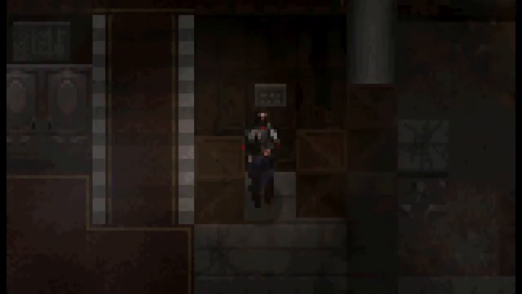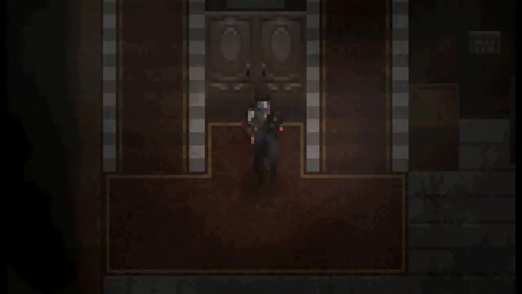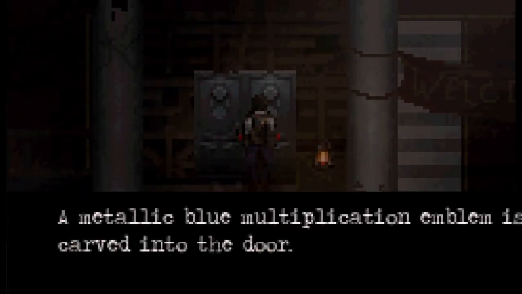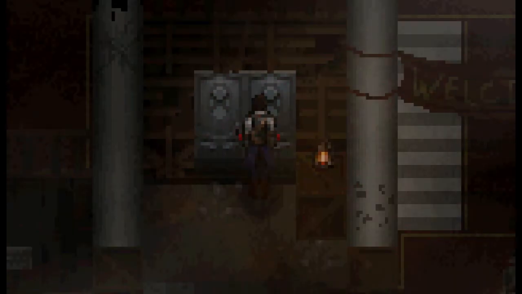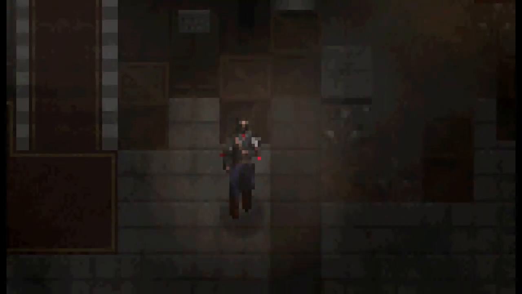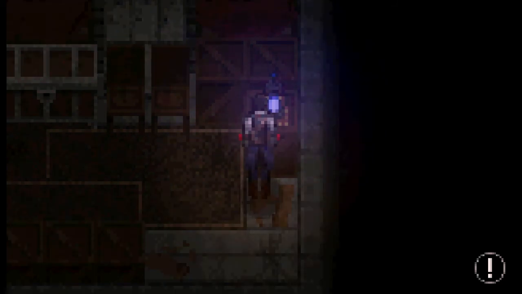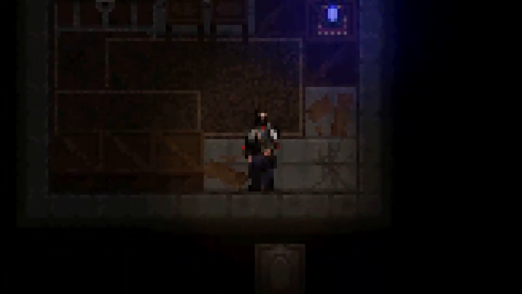What's this say? Sciences. Did we go into sciences? Yeah, we went there. That was like the first place we went, which means we probably didn't go in here. Door is locked. A metallic blue multiplication emblem is carved into the door. Never mind then. Let's go this way. Oh, if you could fuel it. Yeah, we don't have anything to fuel it.